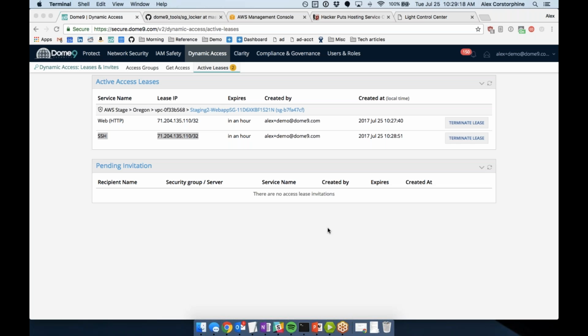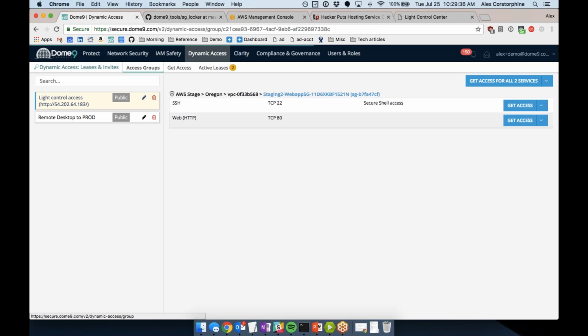And so as I mentioned, the applications for functionality like dynamic access are obviously extremely varied, because we're talking about ports and security groups, which control the majority of the things within AWS. But there are a couple of main use cases that I've seen our customers using this for.